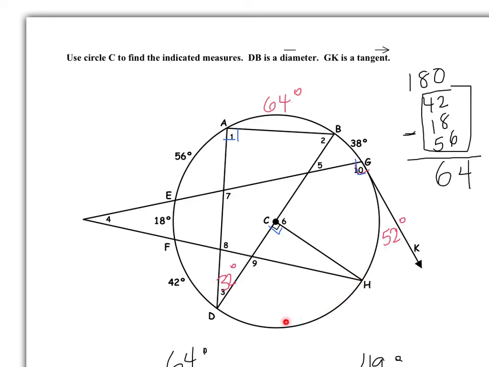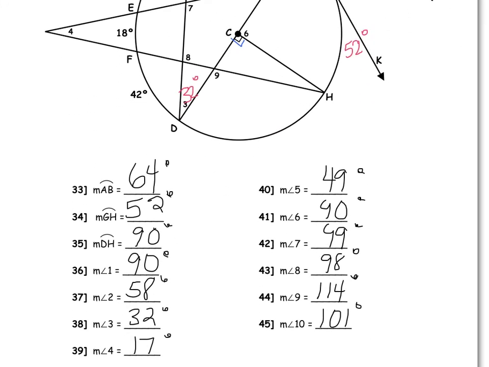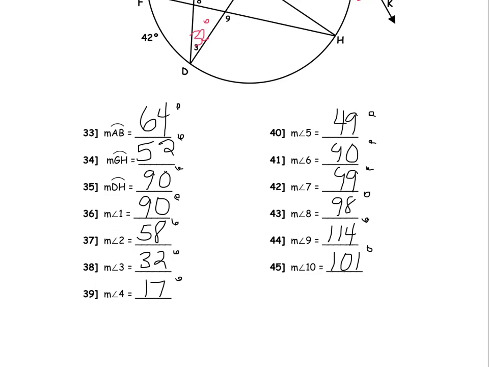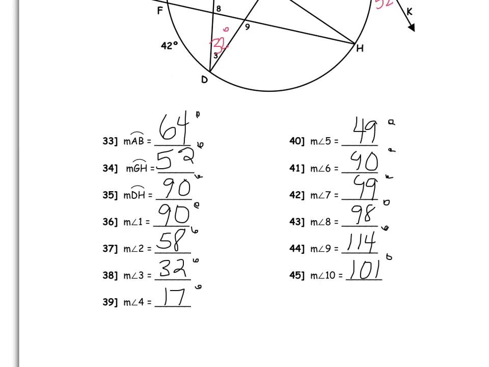Same thing over here, okay? The only difference is you need to mark down that this is a right angle. So that will actually help you understand that this is 180. And then you want to find the other 2 measurements, the 52 here and then what's remaining. So I feel like this was a lot more straightforward. I'm going to show you the solutions now. So for questions 33 through 45, you want to look and see if you got what I got, okay? And again, if there are questions you do want to ask me tomorrow.